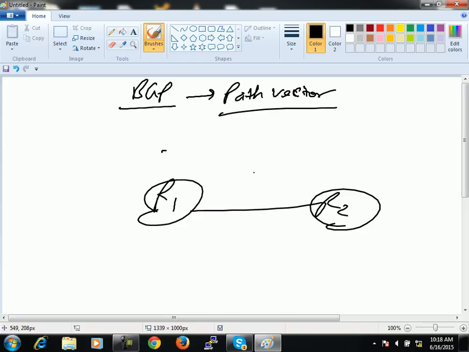Is it not? So it is not always required to implement BGP everywhere, right? There are certain situations in which you can think about BGP and implement it in your network. I will be discussing all those conditions in which you should implement BGP. But remember that it is not always good to implement BGP in all types of networks. First of all, you have to analyze whether BGP is seriously required or not. If BGP is not required, and you can work without it, then you will never prefer to implement BGP in your network.